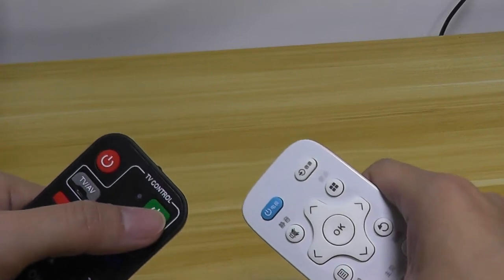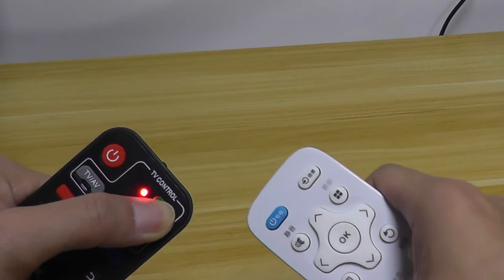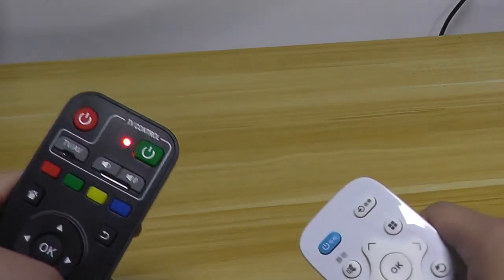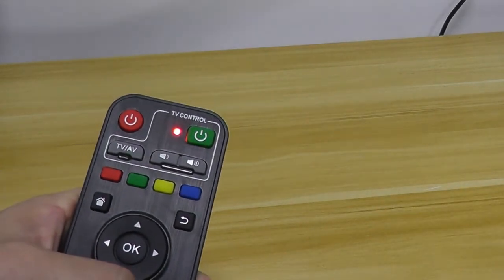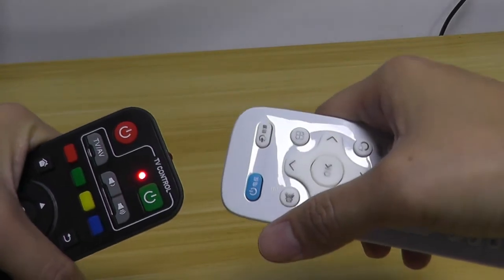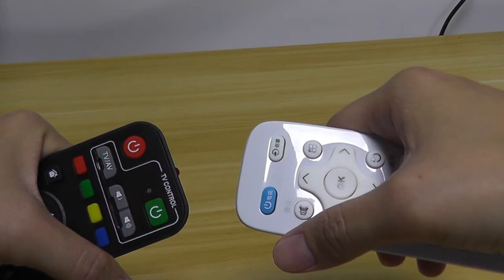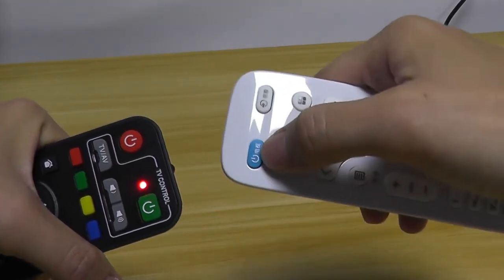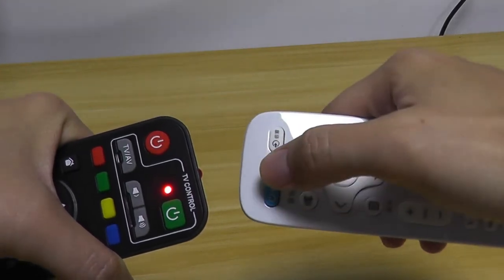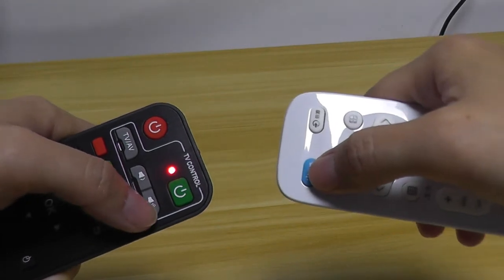Keep pressing the power button till the light is staying lit. This means the remote control is ready to start. Align the remotes. Press the button again. Press the TV's remote control's power button. Finished. Next one, the volume up button.